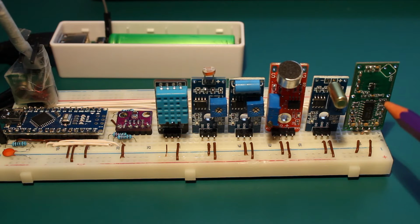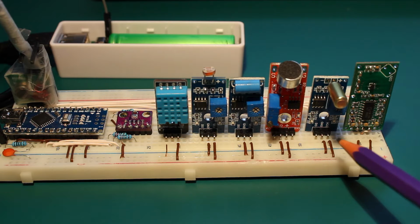But this can detect anything that is moving. So it doesn't need to be a human being or an animal, or even hot. And this even goes through walls. So you could have this inside the door and it will trigger when someone is walking outside the door. So this is quite an interesting thing.